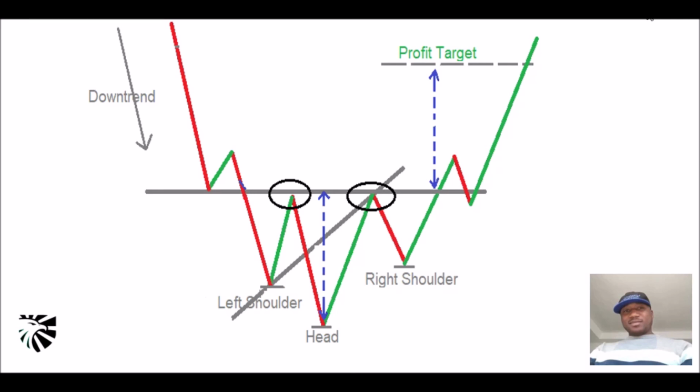Guys, the head and shoulder chart pattern is one of the most powerful chart patterns out there. And if you're not making profit in your trading, try the strategy out and you will see yourself making profit, because if you trade it well, you will see that this chart pattern is a low risk and high reward ratio trading strategy.